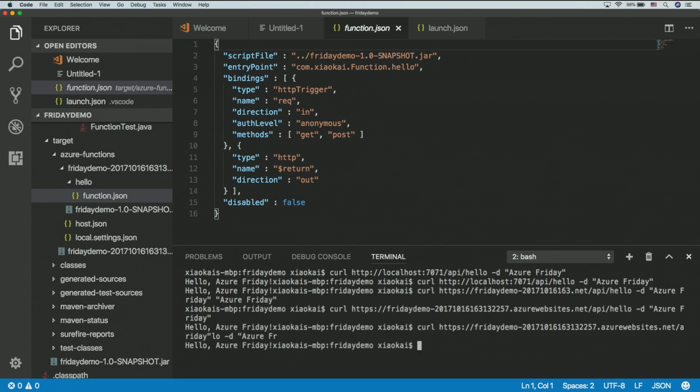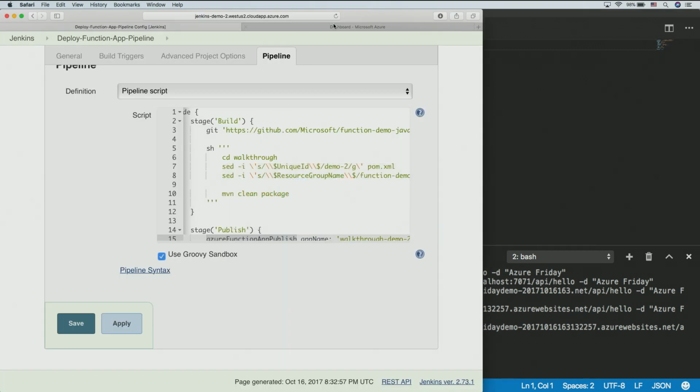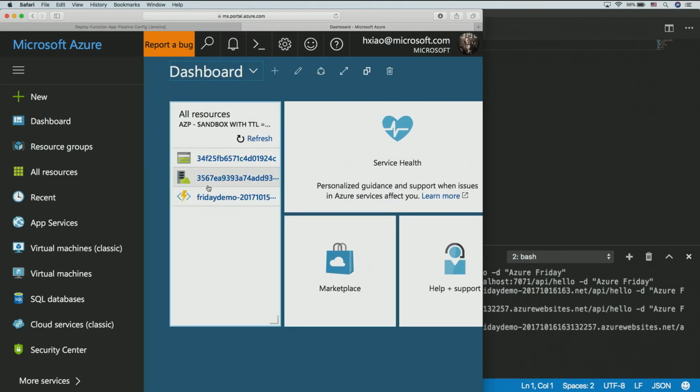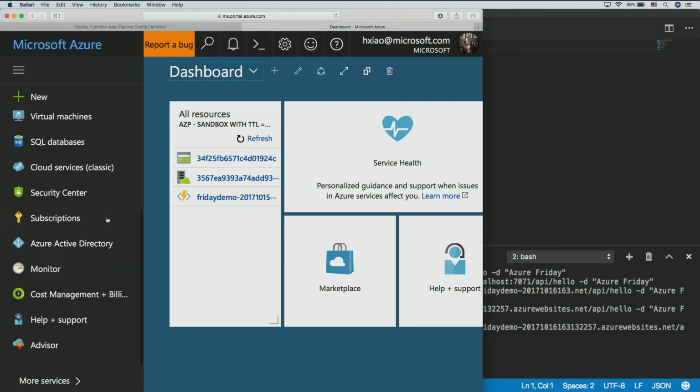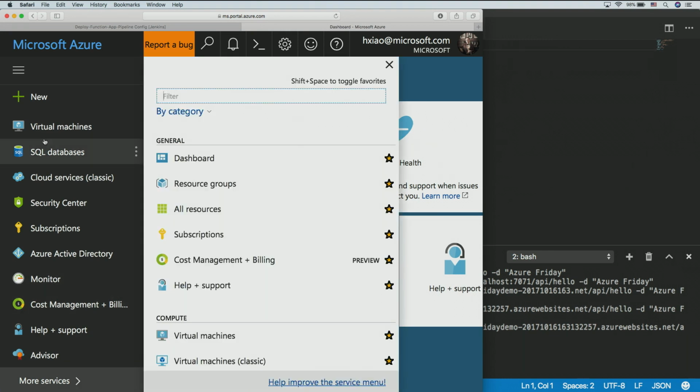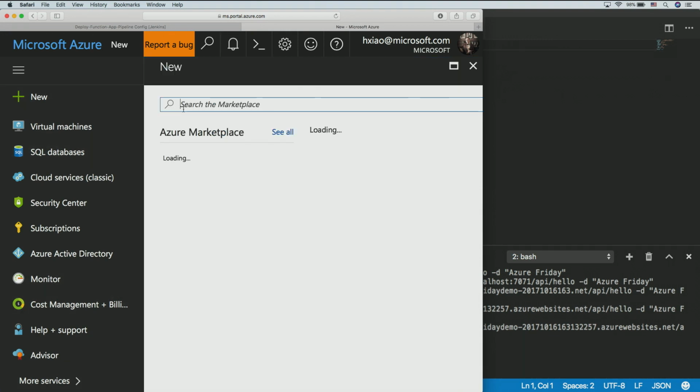Yes. Is this live today? Can people who are watching use this now? Yes, exactly. So let's take a look at the portal experience. So you might know that with other Azure Function languages, you can write your function in the portal, right? But with the Java one, because we are not supporting you to write Java code on our portal yet, what you need to do is say, okay, I want to create a new Azure function.